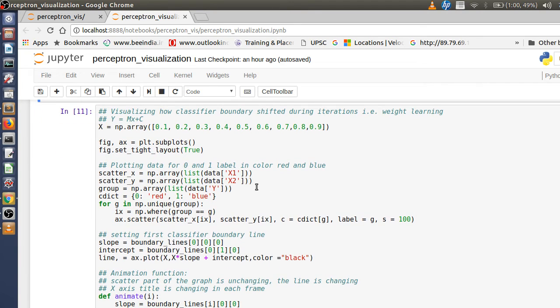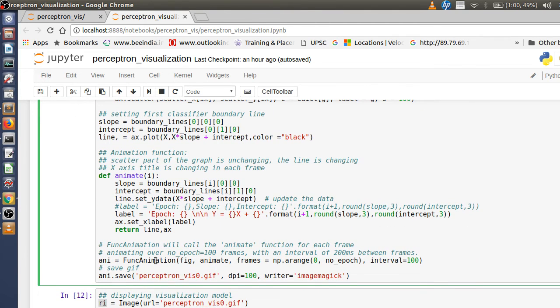Now this is the code. In straight lines we have studied that we draw y = mx + c, so we have the slope and we have the intercept. We can draw this line on the Cartesian plane using some fixed set of values of x. This is the function which does that.